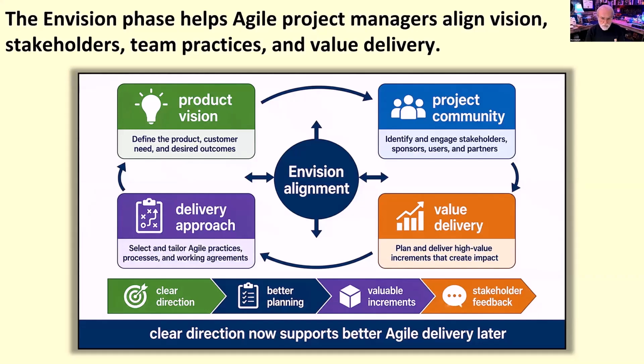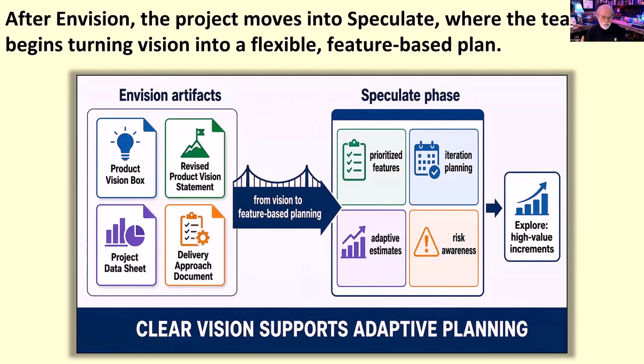a meaningful stakeholder review. And so when everything's clear, the team will be better prepared to move into the feature-based planning and delivery, incremental delivery, and stakeholder feedback, and be able to adapt as the project unfolds. And so again, with the emphasis on the model, the ESEAC model is flexibility, customer collaboration, iterative delivery, and continuous adaptation. So we can look ahead from Envision to Speculate.